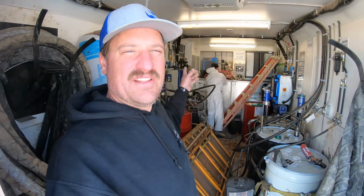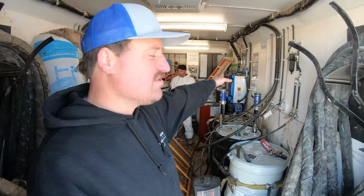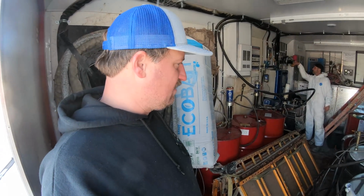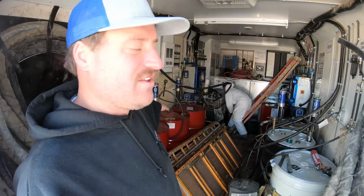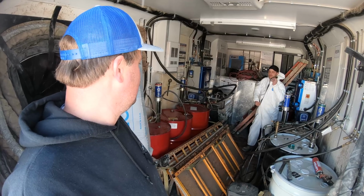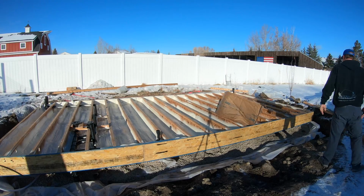So he has the ability to do open cell foam with this machine over here, and then his closed cell foam machine on this side with this hose. Open cell foam with this hose, and yeah, pretty slick setup. It's got his A material over here and his B material over there, color coded and all that. Sorry about the mess though. It's real messy right now. Oh, I like a good mess. So yeah, it's a pretty cool setup there.